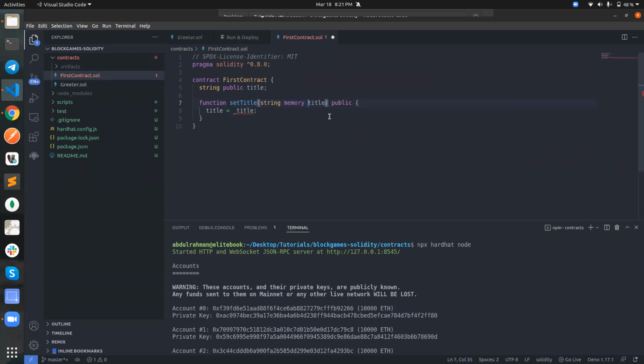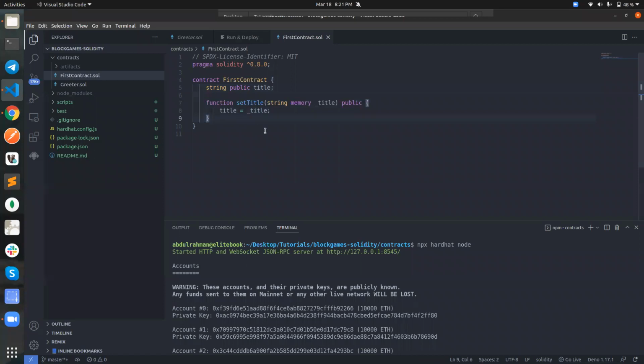But it's a convention to add an underscore before it. So we are setting the title, which is the state variable up here. Yeah, I think that's all about this for now.